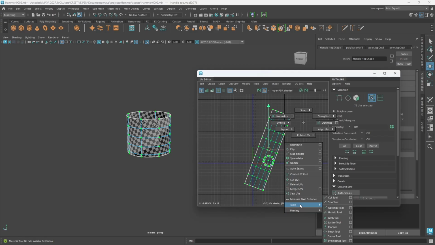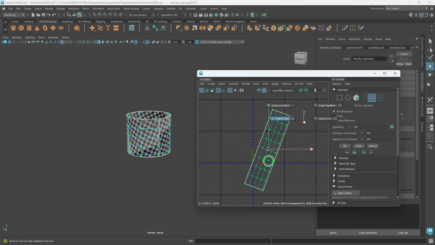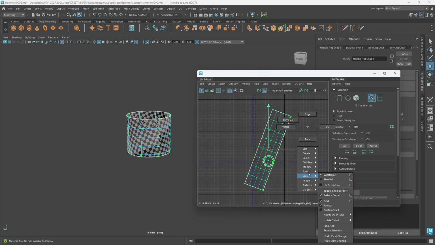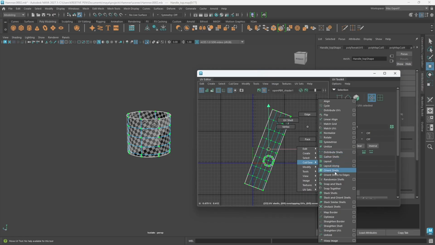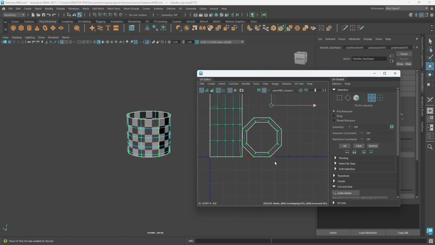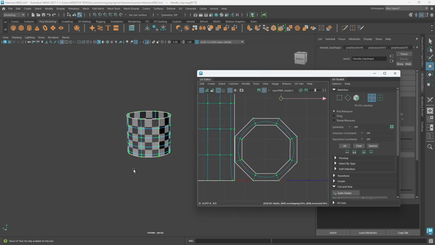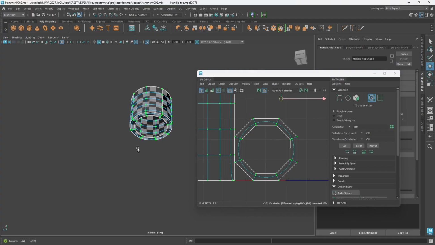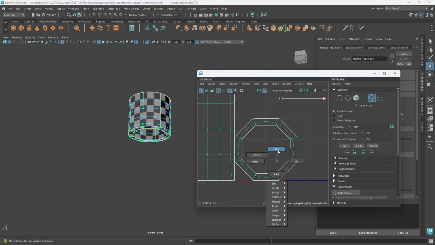Let's see the tools. It is not here. That is optimize. I am still trying to find that. Right here. So now we can go into modify, Orient Shell, and now we can lay out the areas. So let me try something. Let me see if I can cut this.